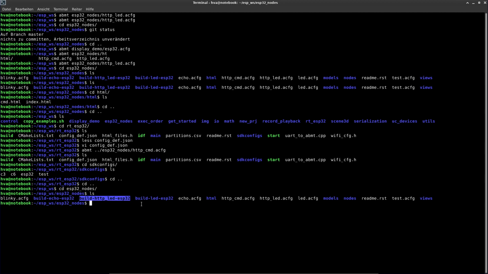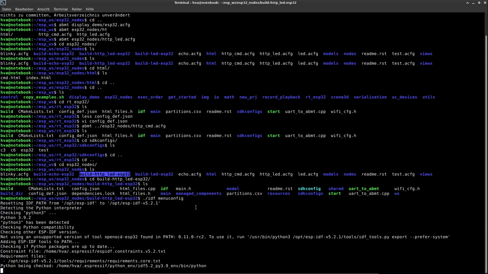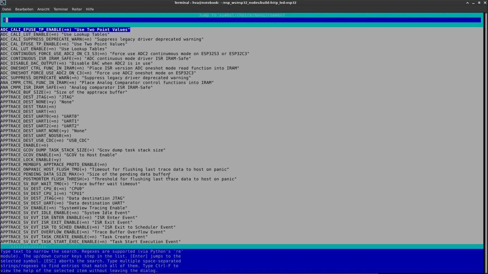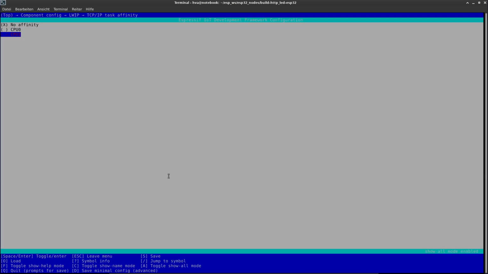This is our build directory, build config, and there's this IDF script in this directory, and that's how you can execute IDF commands, and we can call the menu config, and then everything is set up like in your project, and now you can change stuff, TCP, yeah, whatever you want to change.